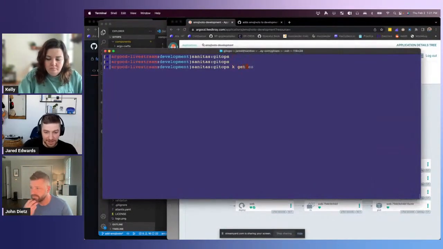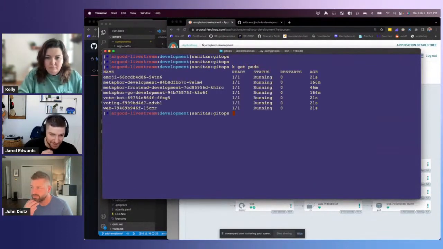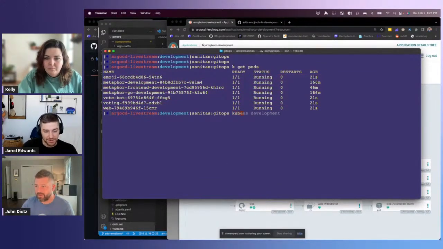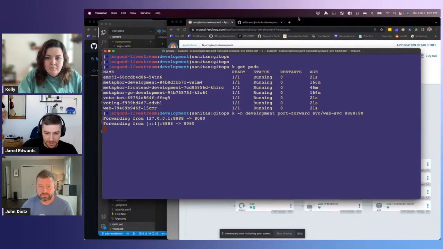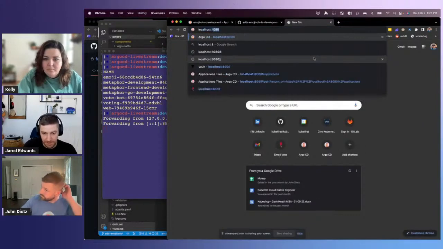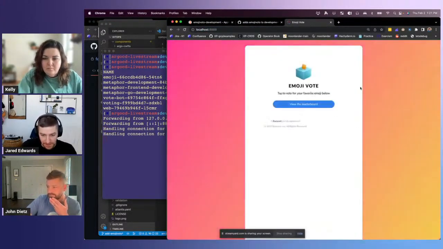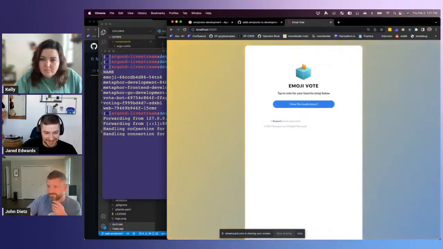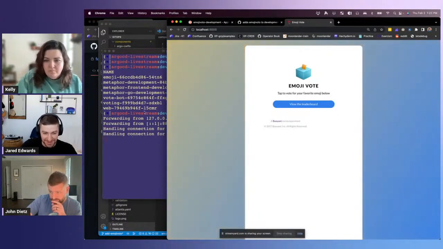If I go into my, this is me connected to Kubernetes in my local terminal here, we can see all those applications are running in the development namespace. And yeah, so I guess we will go ahead and port forward to it really quick and open that up here. New application just added to the cluster. It's reachable over port forwarding to the Kubernetes cluster.